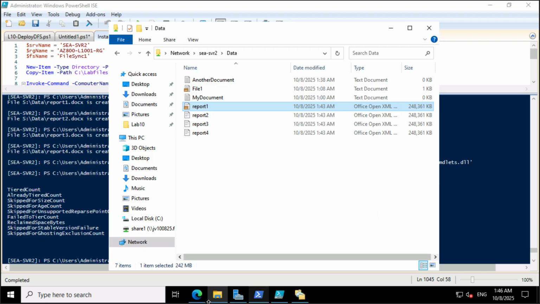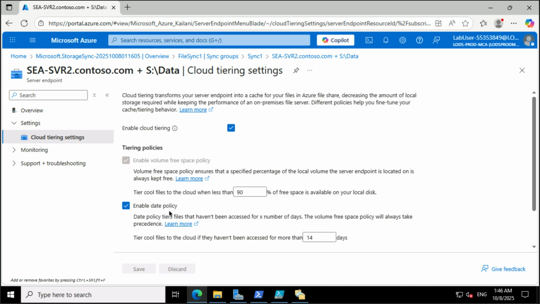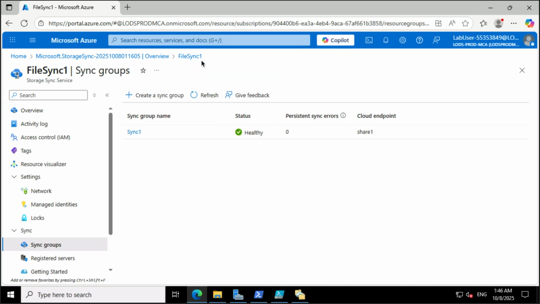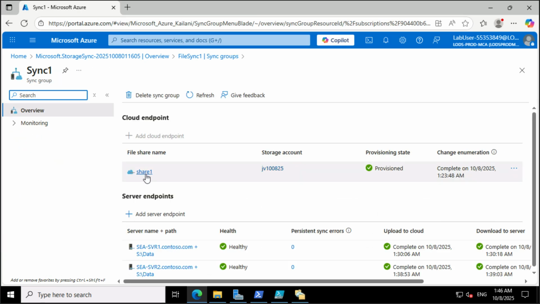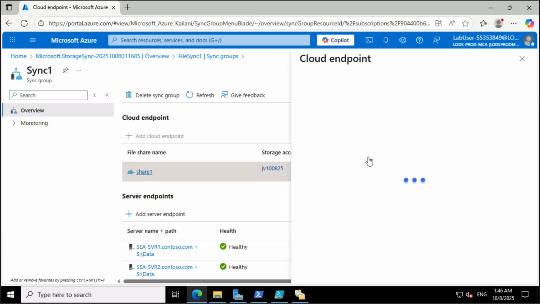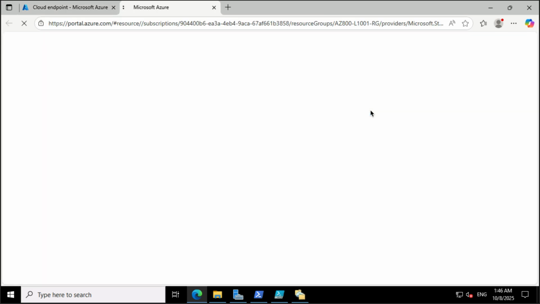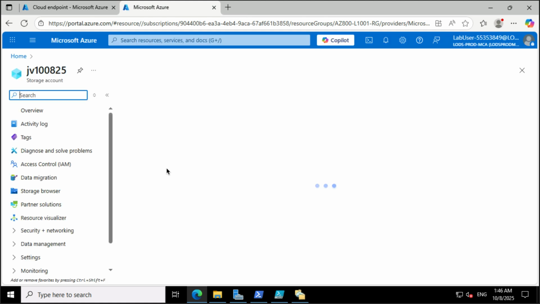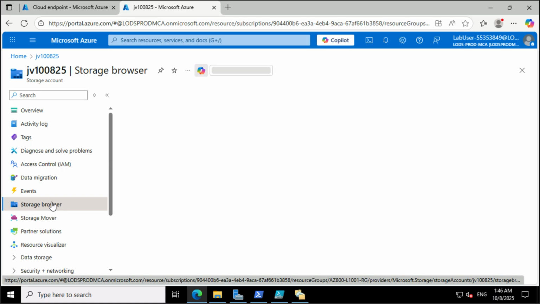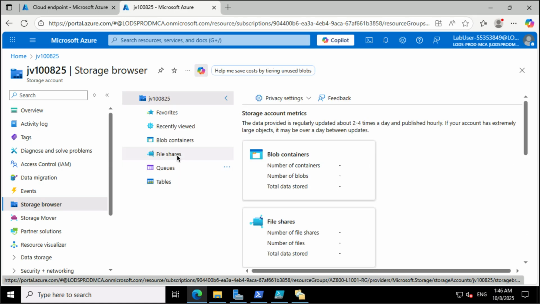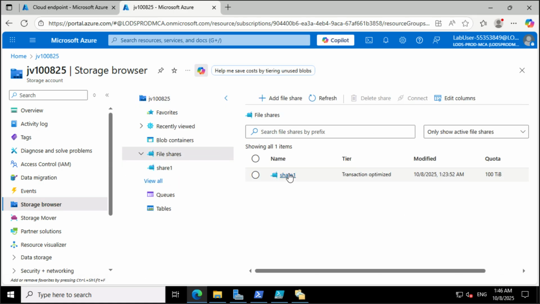Again, we can also verify that this is actually working by going to take a look at the cloud endpoint. So the file shares here.